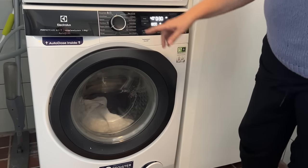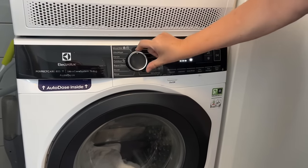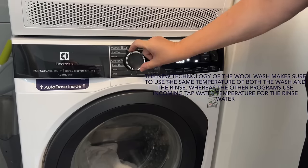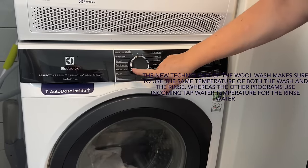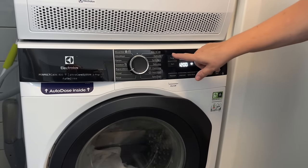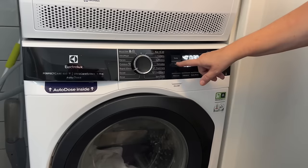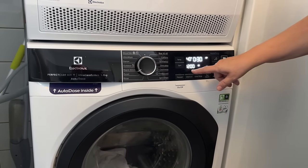And now let's look at the program. I'll start up here. So usually, of course, I use the wool program, but this is gentle. So this is not what we want, because we want the felting. So I pick the speed program, the quick program, and I pick 40 degrees centigrade. This will be half an hour. So let's have a look at the spin cycle. This is 1200 RPMs, rotations per minute.